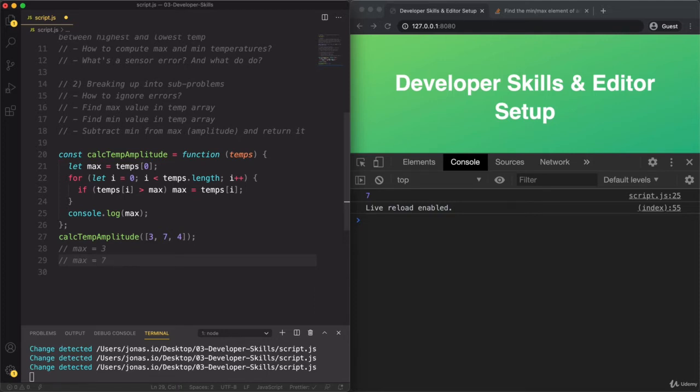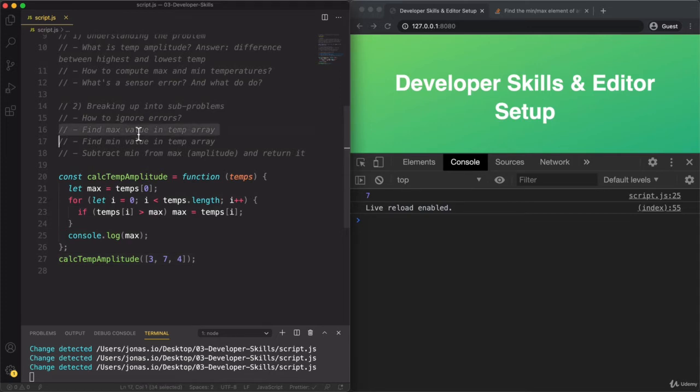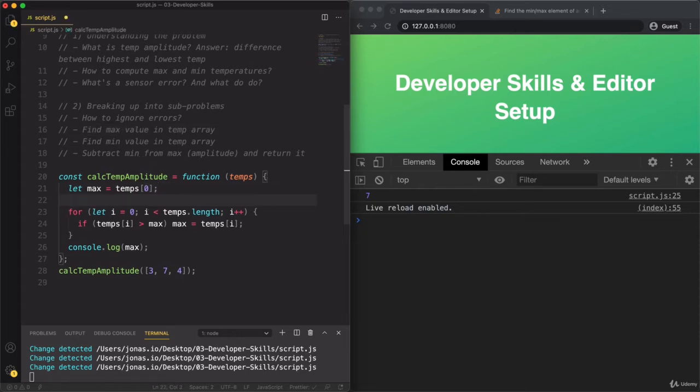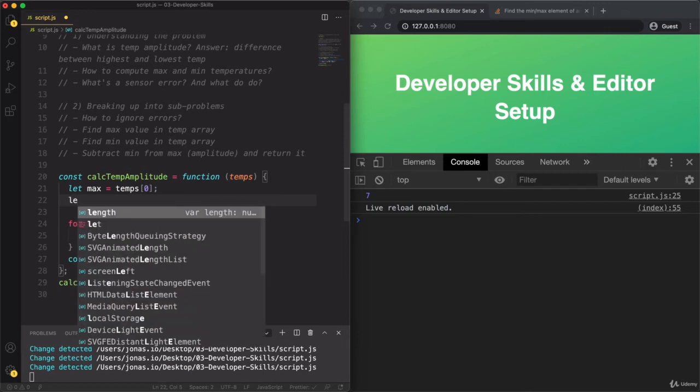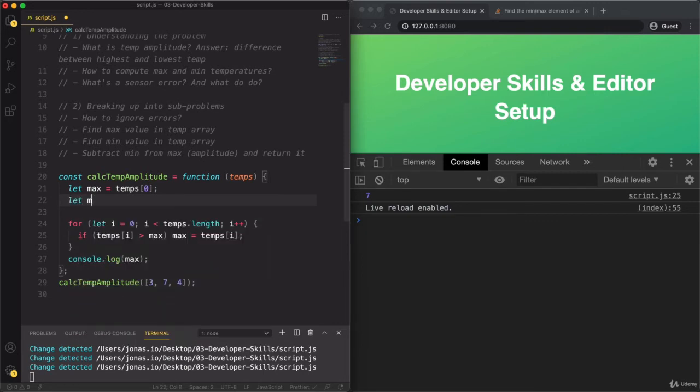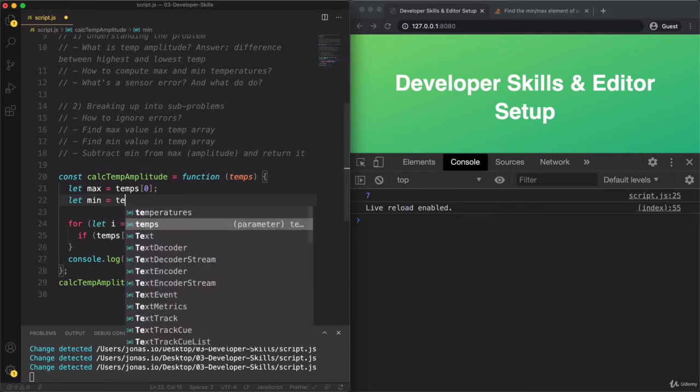Okay, next iteration of the loop, which is 4. And so the question is, is 4 greater than 7, which is the current maximum? No, it's not. And so nothing happens, and then we're done. And so the result in the end is that max is equal to 7. All right? Does that make sense? So we solved this sub-problem, where we found the max value. But now we need to do the same for the minimum. And hopefully you can see how that one works, because it's pretty much in the same way. So let's say min, and we will start at the same starting point here.